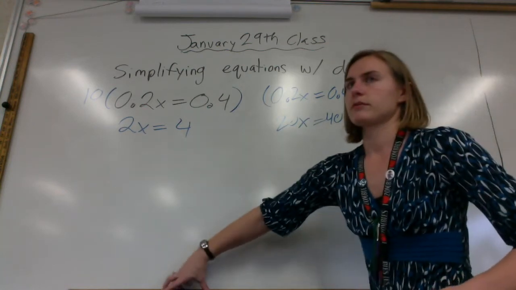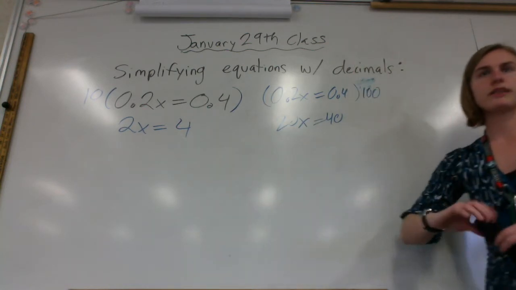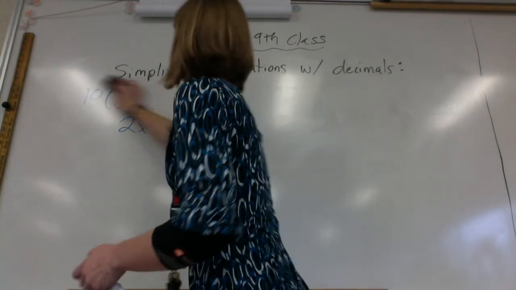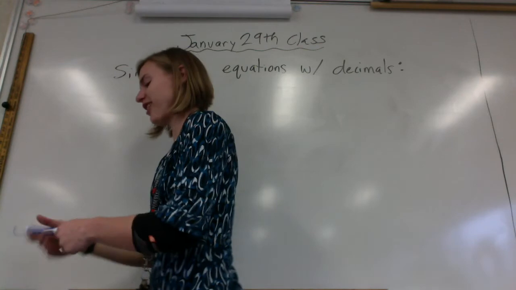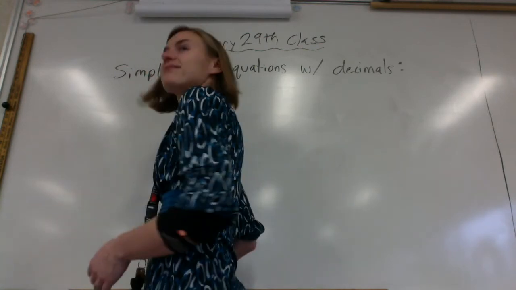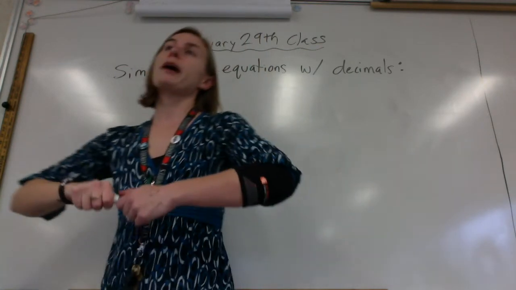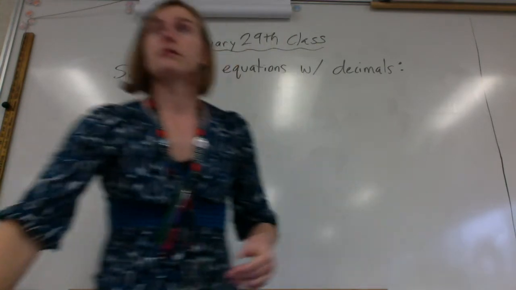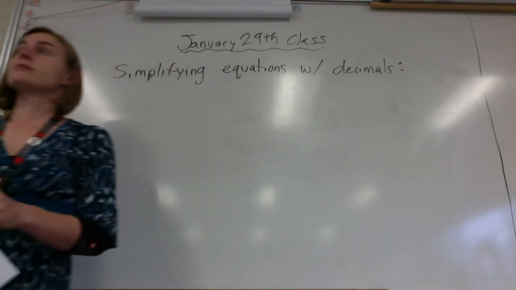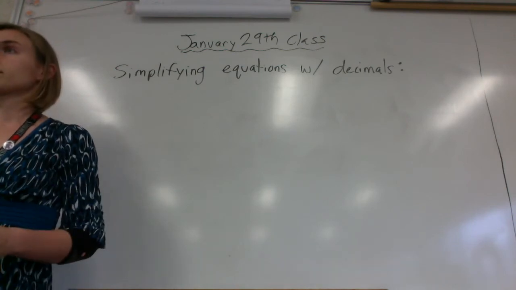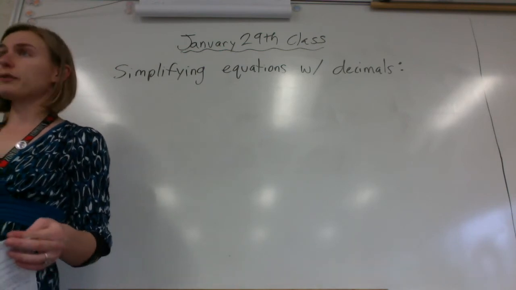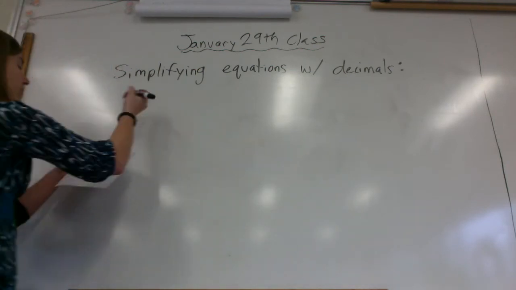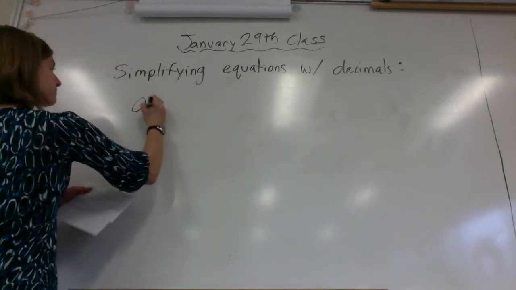All right. You guys ready to try an actual hard example? Yes. Okay. 10 is easiest if you have one decimal place. But what if we don't have one decimal place? You could multiply. Yeah, if you have two decimal places, you'll want to multiply by 100. You're absolutely right. So let's try.